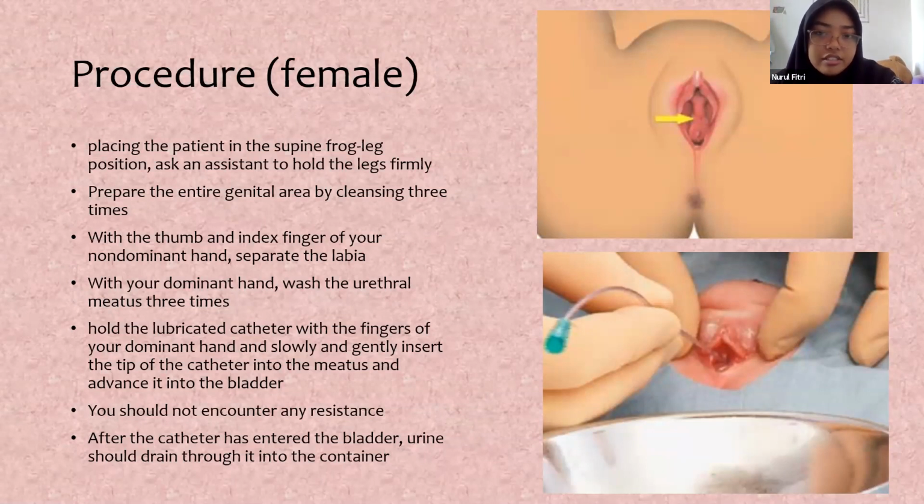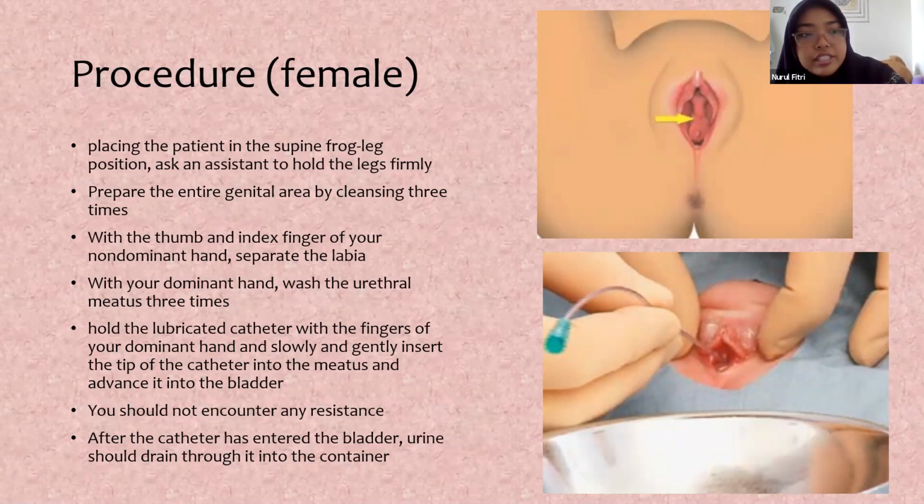Okay, so these are the female. Just like I mentioned just now, the only difficulty is to locate the urethral meatus, because sometimes the catheter is misplaced into the vagina. If the catheter is misplaced into the vagina, the recommendation is to leave it there as a landmark and proceed with a second catheter to the right urethral meatus.